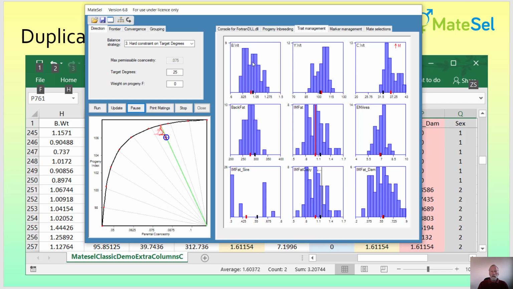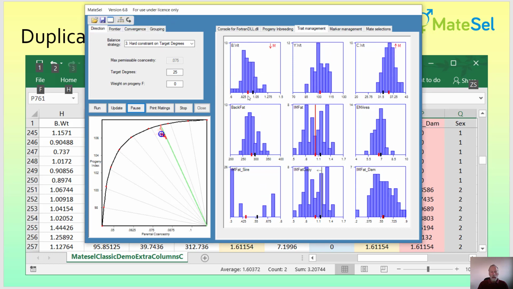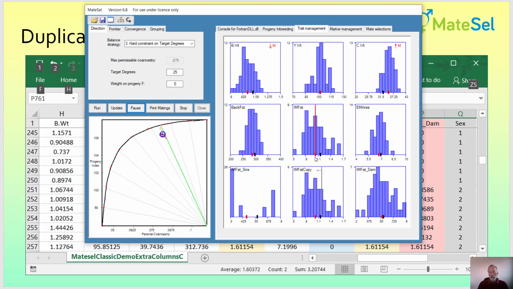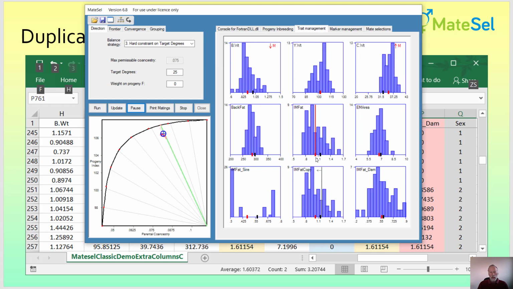Additionally, for birth weight, we might want to reduce birth weight. May or may not be a good thing to do in your case. So I'll put decrease mean and have 0.2 as a weighting in that, which I've discovered previously is enough to show this. And you look at the mean birth weight's going down, the mean carcass weight's still gone up, and we've managed to maintain intramuscular fat, which was the desired outcome we had to have no change in that.